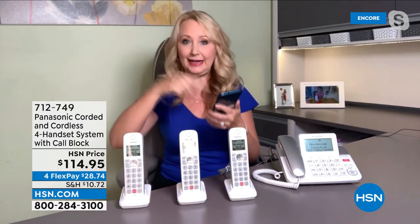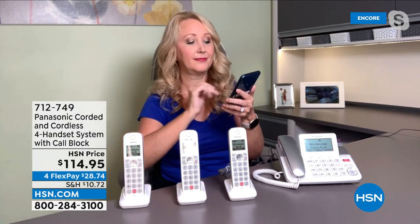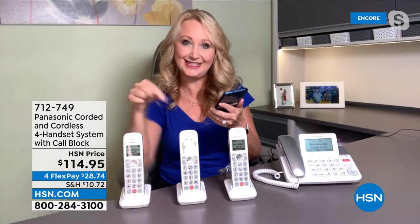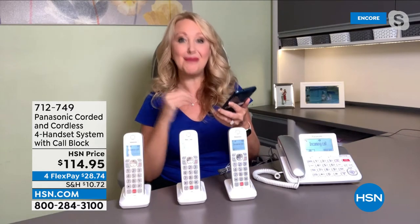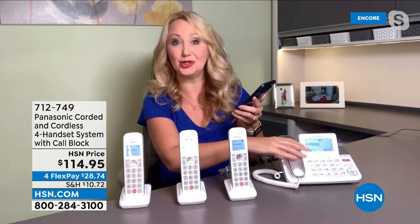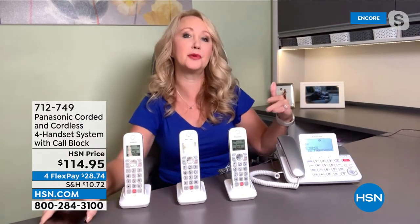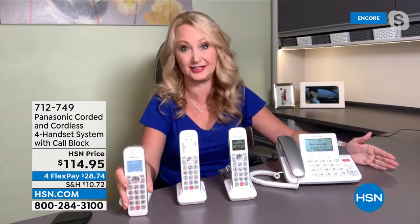I'm actually calling these home phones right now from my cell phone. I can hear it ringing here, but the home phones are silent. The caller hears a message saying they have to press a button to connect their call — you can select whatever number it is. I'm a human being, so I was able to touch the button to get through. You can set all your favorites so they can automatically come through. But this ensures every single phone call that comes into your home is a human being, because robots are not going to hear the instructions and know what to do. This is going to eliminate a lot of those calls you don't want.